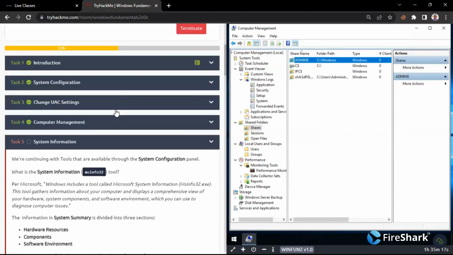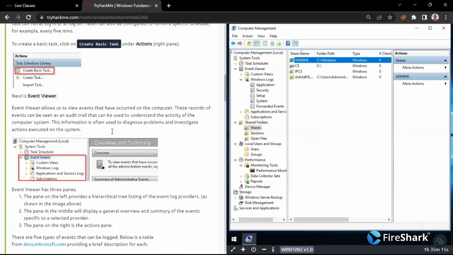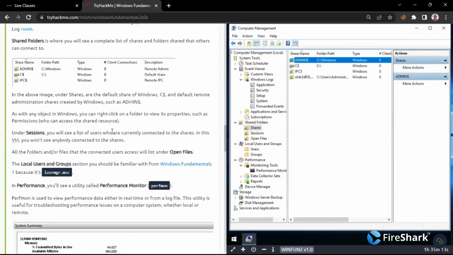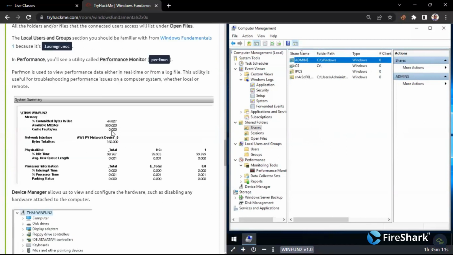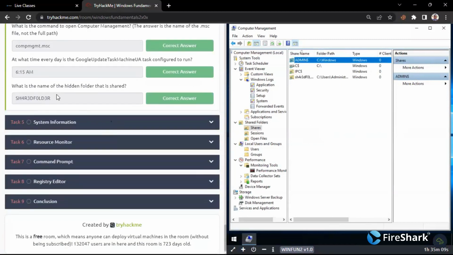It was asked what is the name of the hidden folder that is shared. In the shared folders there are only four folders which are being shared. These three are owned by the administrator, so this is the last one remaining. So this will be the hidden folder.